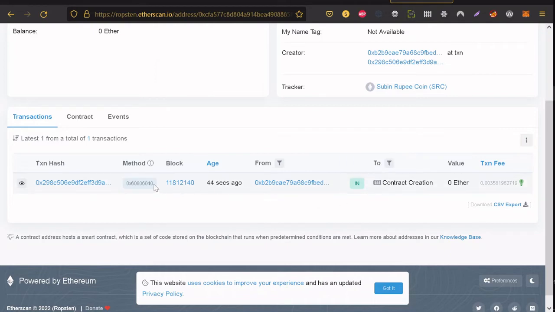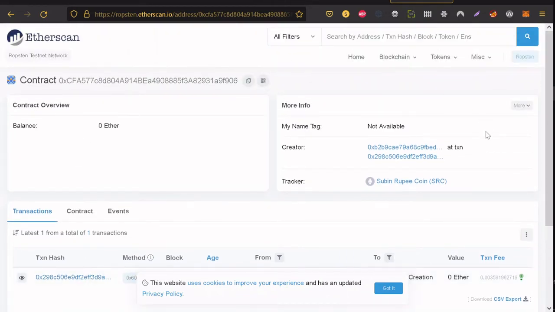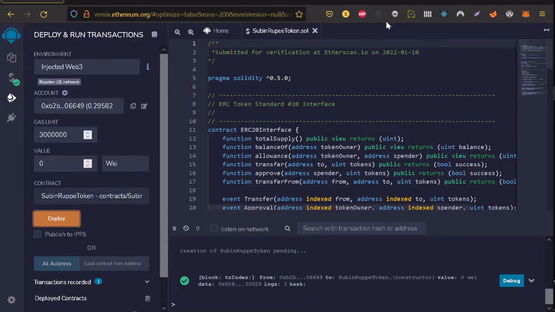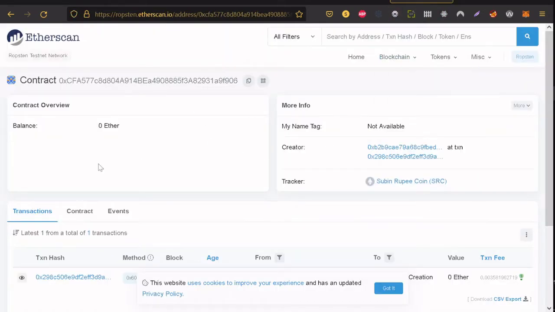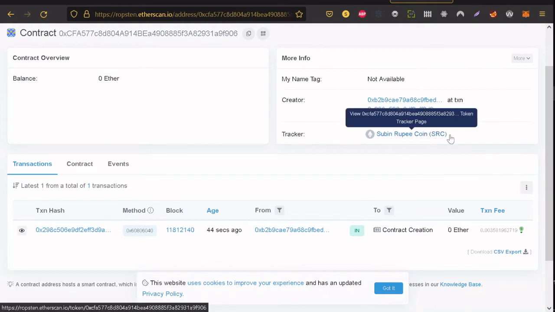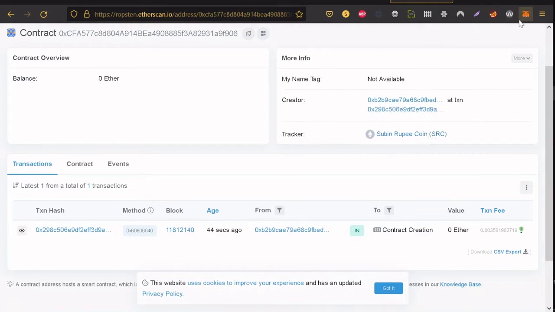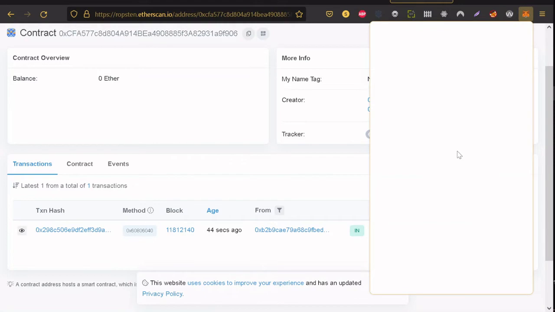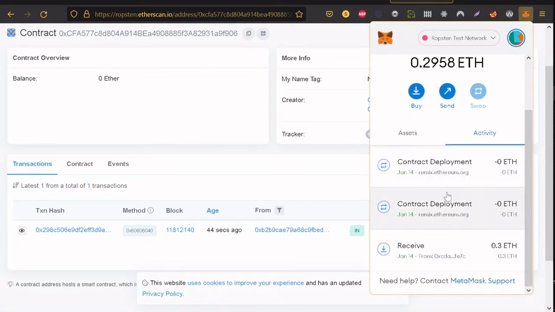We got it. This is the smart contract which we created in this IDE and got executed here. If you see the creator, it should be my wallet address, and the tracker ID is SRC. So yeah, it's done. So hopefully I can see the new token here as well.